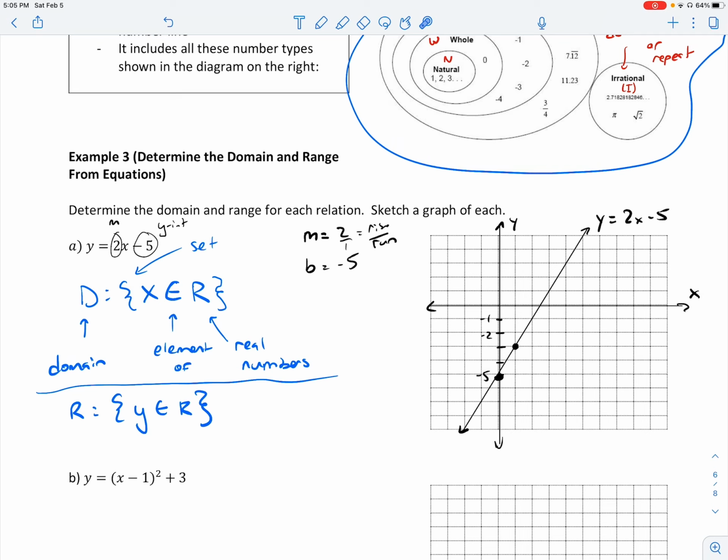So how does this confirm my domain and range? Well, I can see that this graph is going to keep going up to infinity and to negative infinity for both x and for both y. So that tells me that all the values of x are going to be used and all the values of y are going to be used. If there were any restrictions, I would then try to include that somewhere before that final brace bracket is mentioned. I would try to put any exceptions or any restrictions.